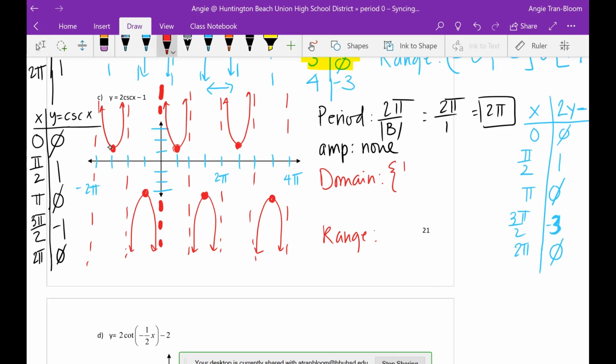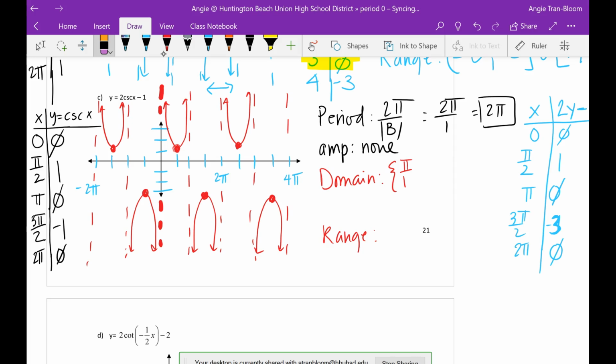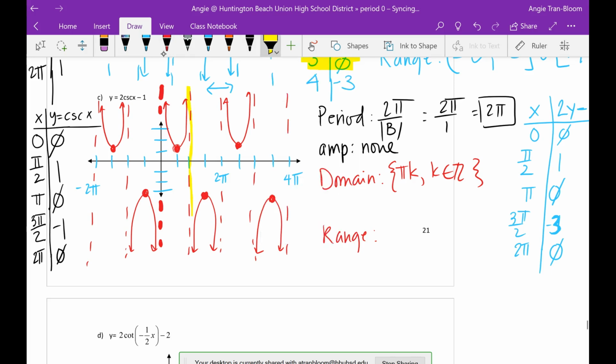Pi k. Pi. Oops. Gracie, can you go hit my keyboard for me? Okay. So Allison said it's going to be pi k, where k is any integer. Do you guys agree with Allison? Yeah? Okay. Because if you see this right here, the first asymptote, it's going to be at 1, then 2, then 0. Those are all integers, aren't they? So you don't have to do anything special. They're just all integers. Very good.